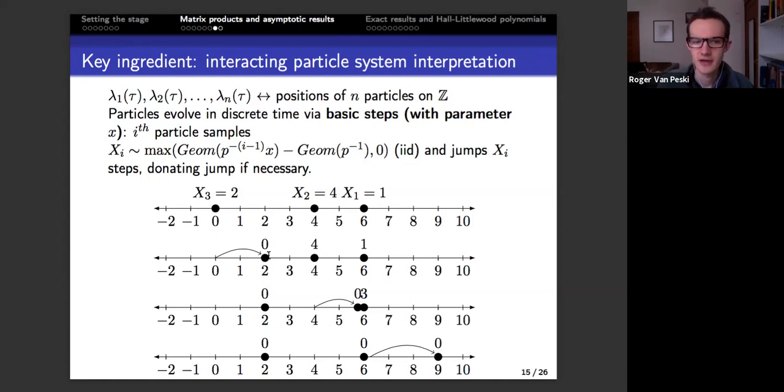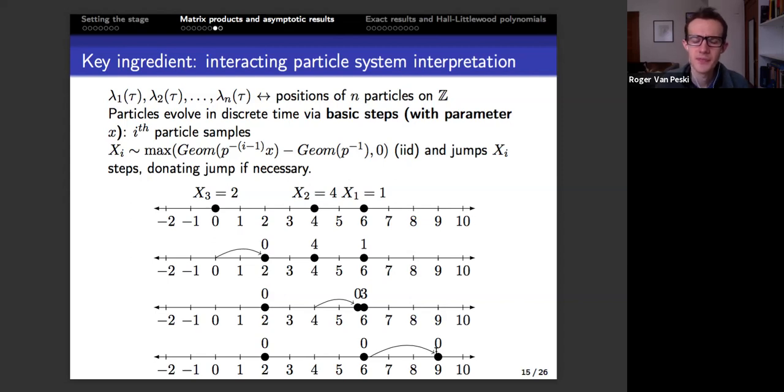It can jump 2 and nothing bad will happen, no problem. So it just jumps 2. Now this next one wants to jump by 4, but that would cause it to pass the next particle in line. And we want these particles to stay interlacing. So what happens in this basic step is that if you have a particle which wants to jump past the next particle in line, then it will jump as far as it can without violating interlacing, and then it will donate the rest of its jump to that particle. So this one was going to jump by 1, but now it's been donated the two extra jumps from the second particle, and so it now will jump by 3 instead of by 1.